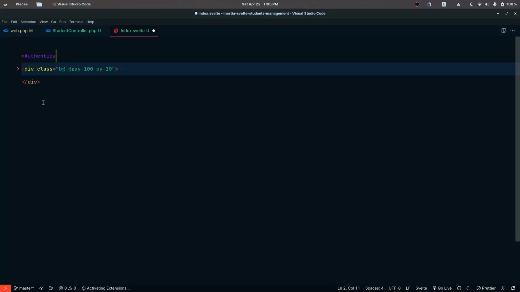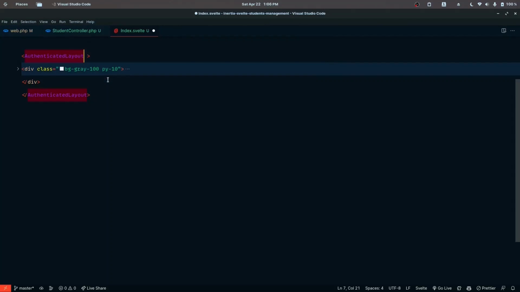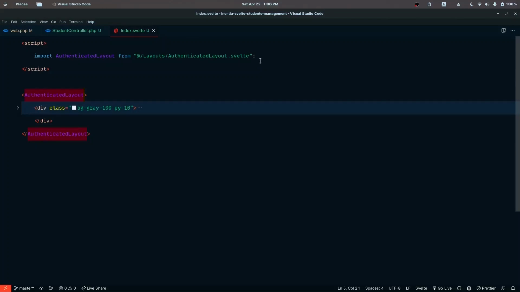So authenticated layout, this thing is lagging way too much. Okay, let's paste that in here, and let's import this authenticated layout from, okay, this looks good. So that's imported. Let's save it.